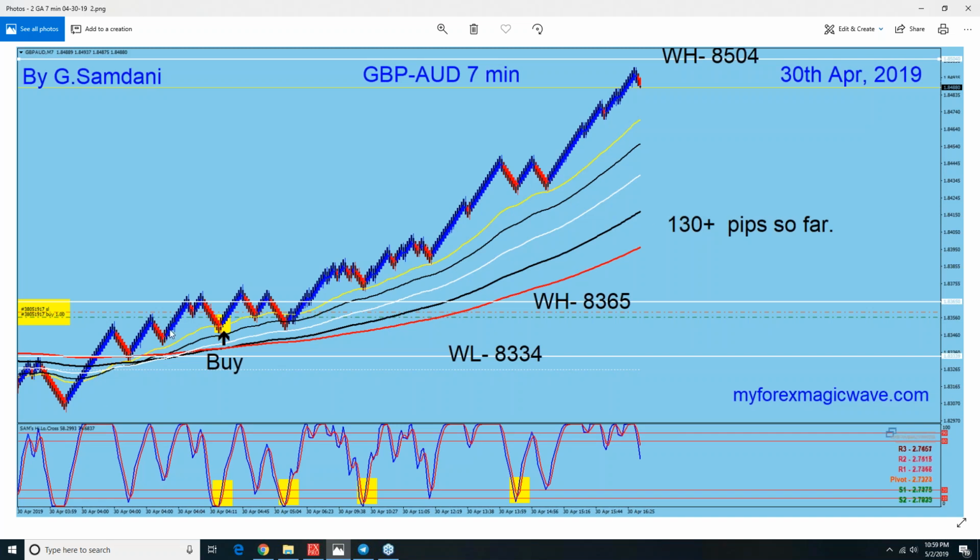And you can see how many times you were right. This one, right. This one, right. This one, right. Price never came down. This one, right. This one, right. This one, right. All of these entries were solid entries. So this is how you use Magic IB system between 33-minute.